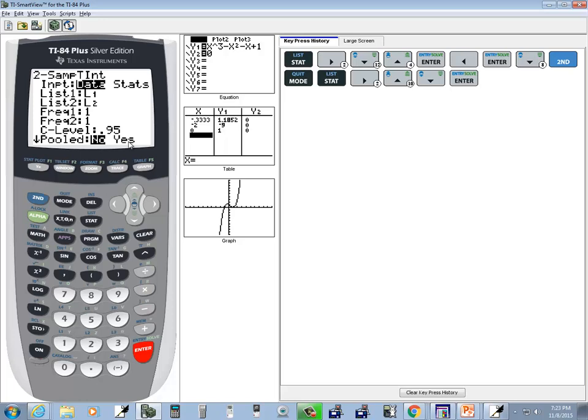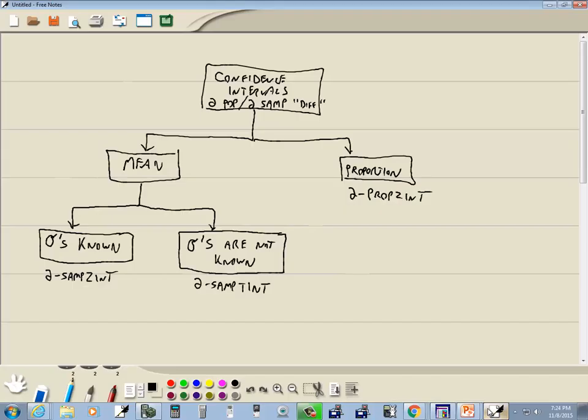Maybe you might assume they're equal. That'd be about the best you could achieve, because if we know the population variance, we probably know everything. We don't actually need to perform a confidence interval to guess what it's in. We'll know what the mean is. Now, stats is if you're given summary statistics. How you switch back and forth between those, we've seen before: if I put my flashing cursor on stats and press enter, it'll change my prompts. Then if I go back to data, put my flashing cursor there and press enter, it'll change those prompts. From there, you'll come up with a confidence interval just like before, and the interpretation would be like we're 95% confident that the true value of the differences between this mean and this mean is in this range.